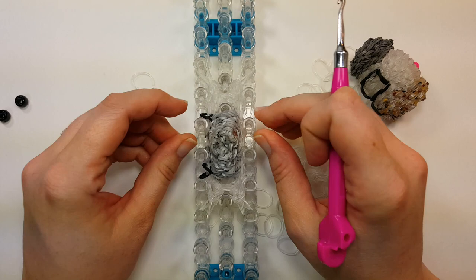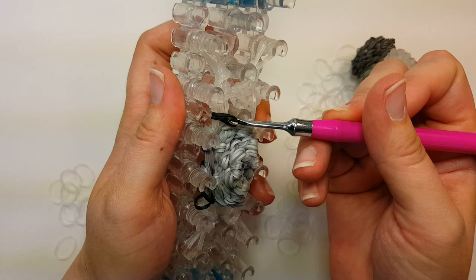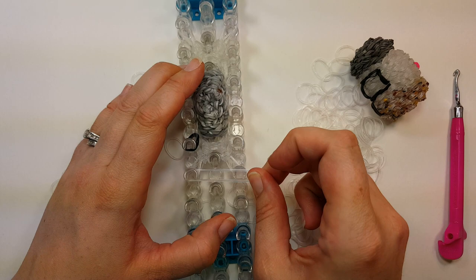Next up is going to be our eye row. So you want your eyes. And then before we put this row on, we're going to go and grab those black bands we put in the center last time, and you're going to bring them and put them back over that pin that they were on. Like that. So we'll do two bands here across the bottom. Two bands here. Next spot is going to be an eye.